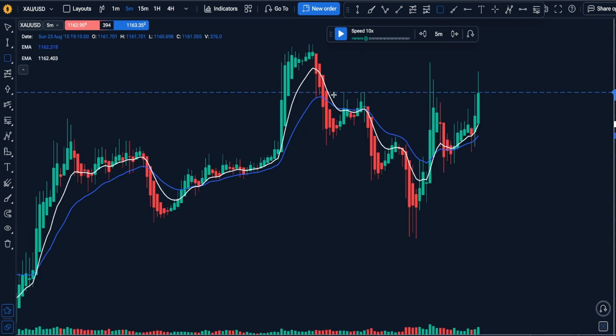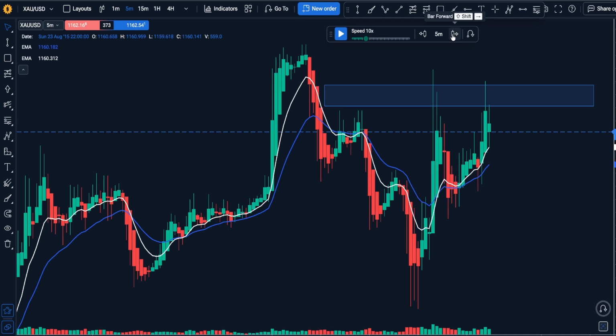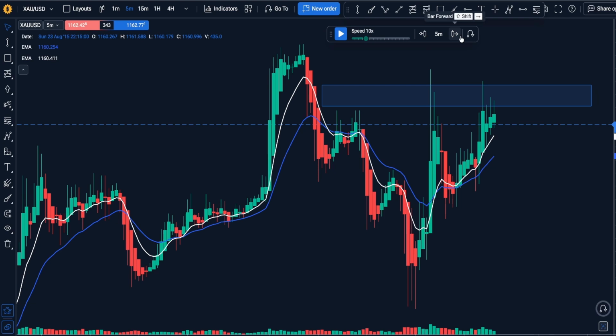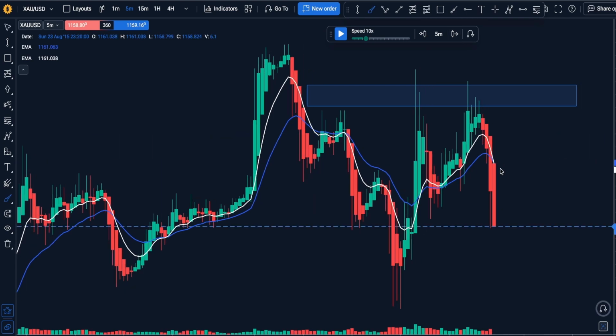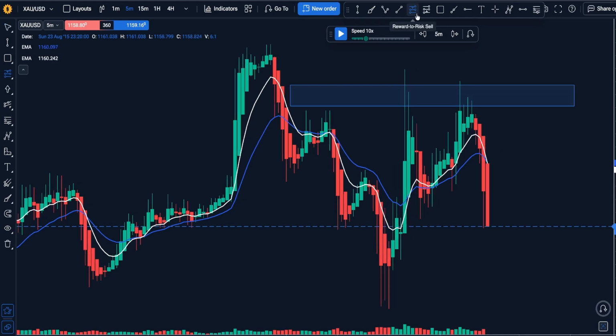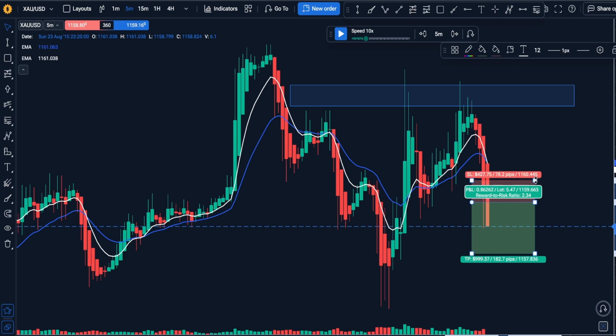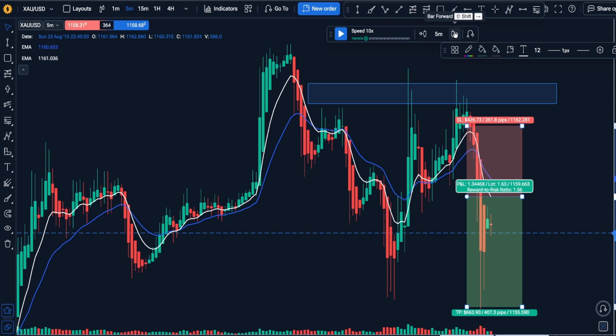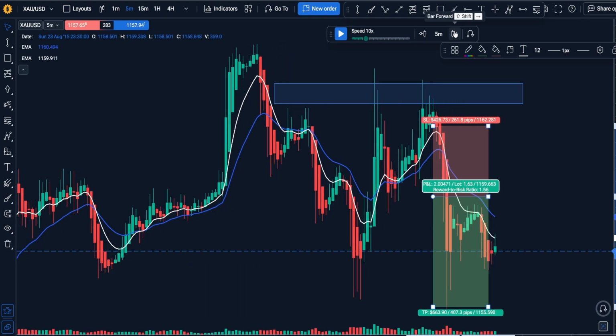Now let's look at the exact opposite. Over here, we have an area where price rejected before, so I'm going to mark this as resistance. Again, I'm not selling immediately. Look at these Heiken Ashi candles, we're still bullish here. So I'm waiting. Then we start getting bearish candles, and right here the 9 EMA crosses below the 21 EMA. Now the setup makes sense. We're at resistance, Heiken Ashi is showing bearish momentum, and we have the bearish crossover. So this is where I would start looking for a sell. Stop loss is above this structure, and I'm looking toward the previous low for the target. And you can see price continues lower and hits take profit.